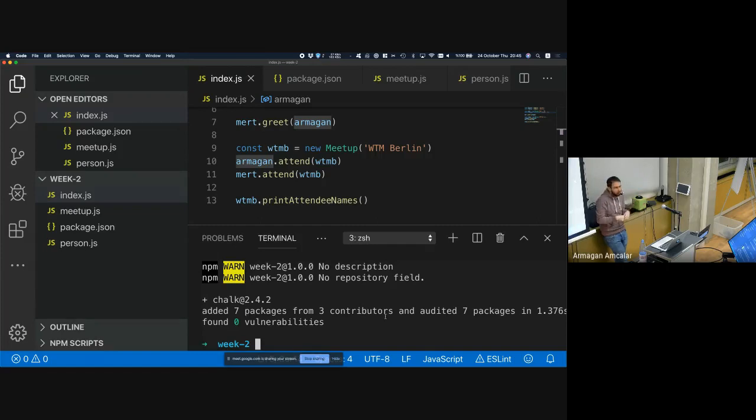But if we go into the code, we can understand. Maybe he also had something in mind, and he also searched for it. And then he found someone else that did it for him, and just took that as a dependency. And apparently, there are 6 more dependencies that that person depended on. From the 7 packages, one of them is chalk, and 6 others are other packages.